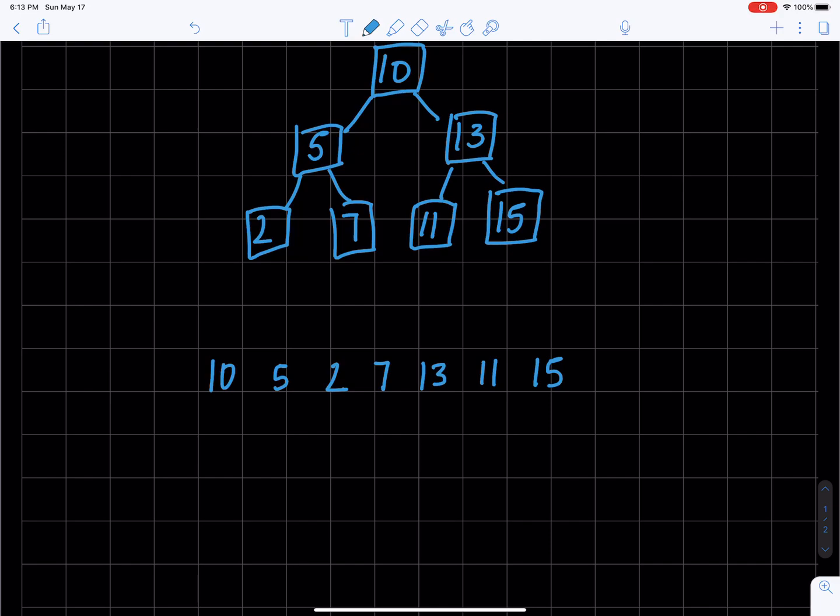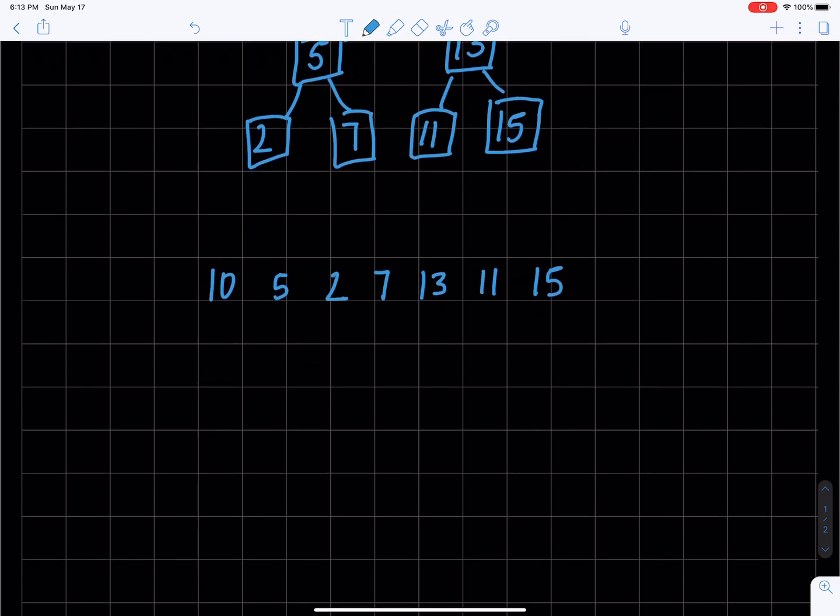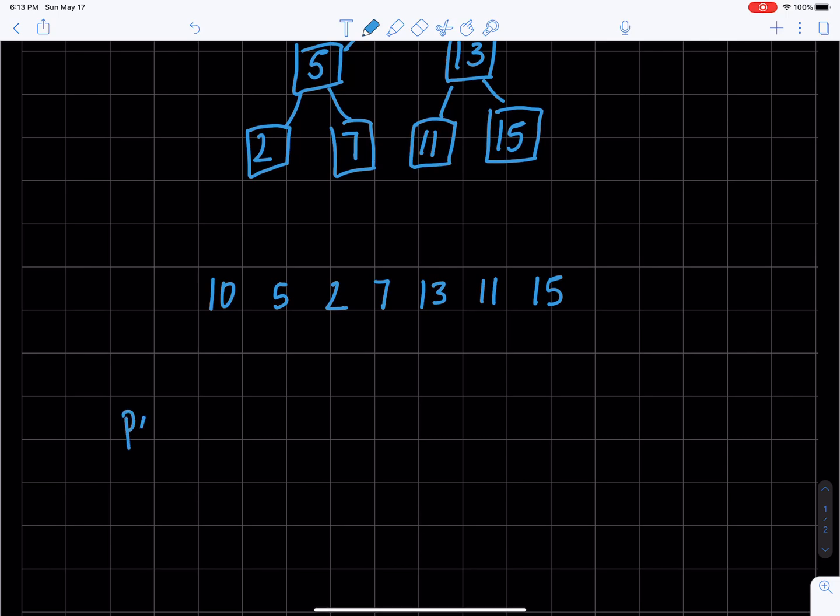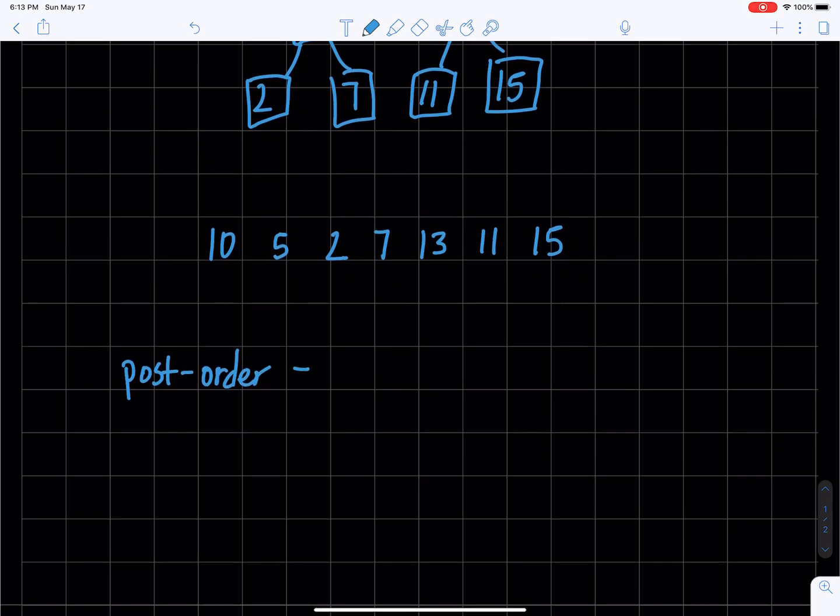What about if we were doing a post-order traversal? Post-order says left, then right, then root.